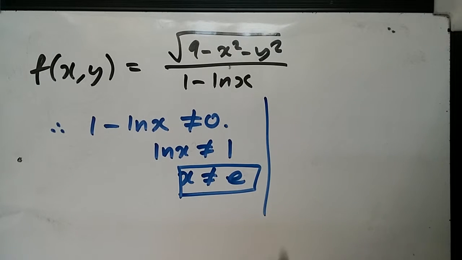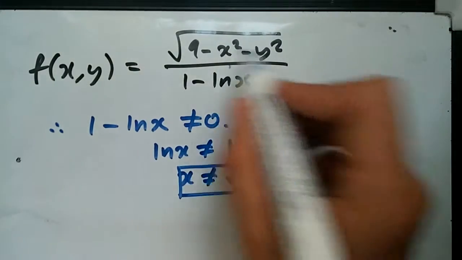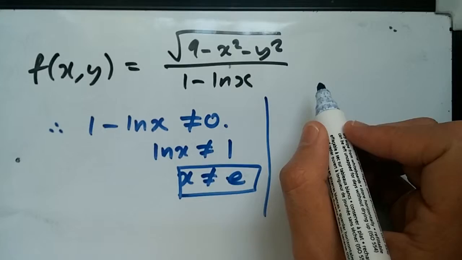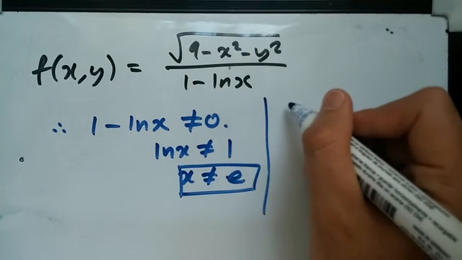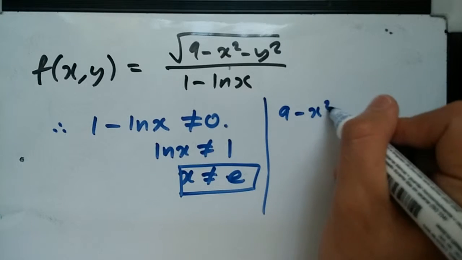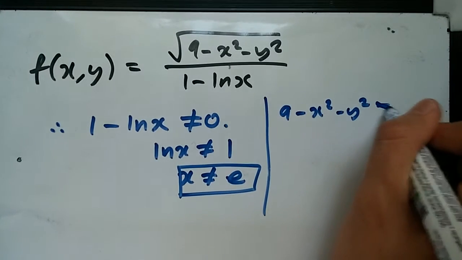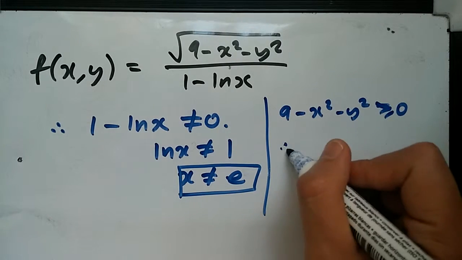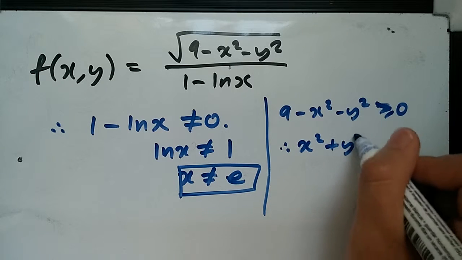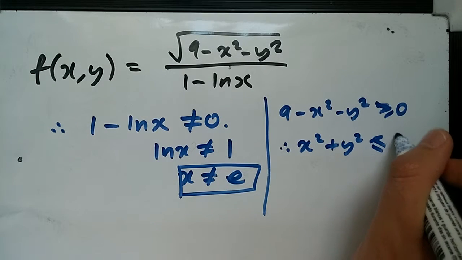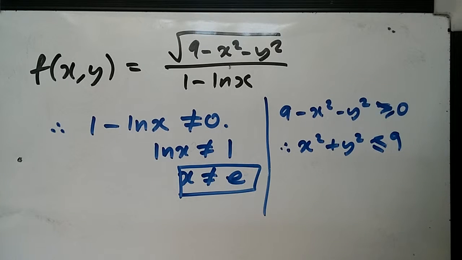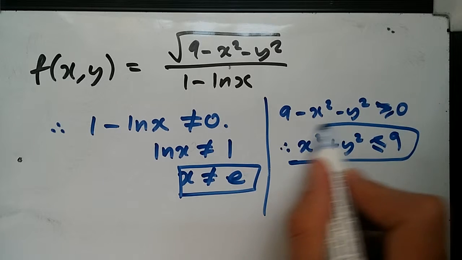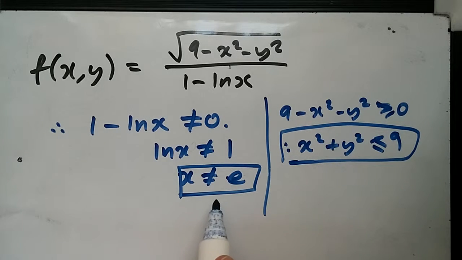Okay. So what else can we say about this part here? We know that the inside of a root has to be greater than or equal to 0. It cannot be negative. So we know that 9 minus x squared minus y squared has to be greater than or equal to 0. So we can plus these two across. We're going to have x squared plus y squared less than or equal to 9. So this is more of a circle equation, isn't it? But at this stage, I would say leave it at this point because you can't really solve for y or x properly. Okay, so really the domain in this case for x and y would be this if this is true, and this other one is true.